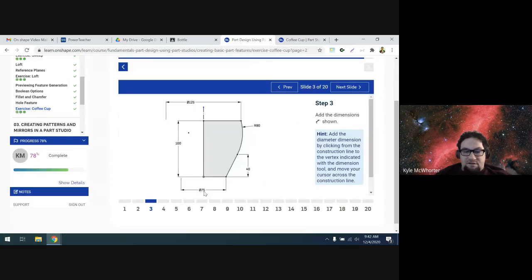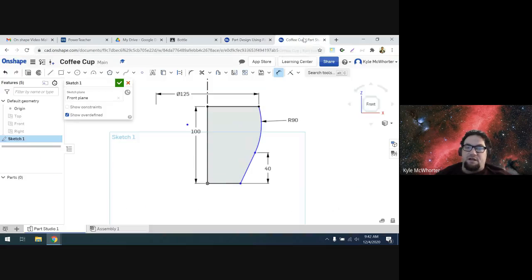We also need to have a 75 millimeter diameter on the bottom part here. But watch what happens if I say, all right, the distance between this line and this point is, that says 40, but if I move it over here, it still says 40 because I didn't click on a construction line. So I'm going to hit escape to get out of the dimension tool, and I'll start over by clicking on the construction line and then this point. And now when I come back across over here, it recognizes that was a construction line, so it wants this to be a diameter.